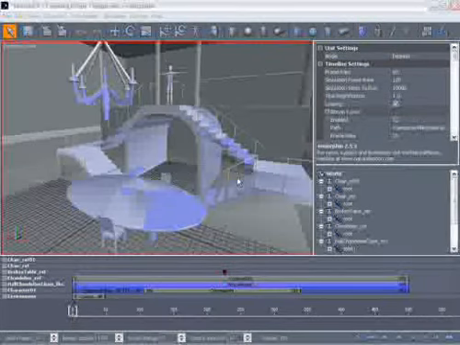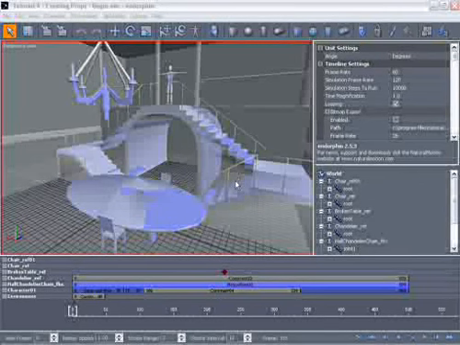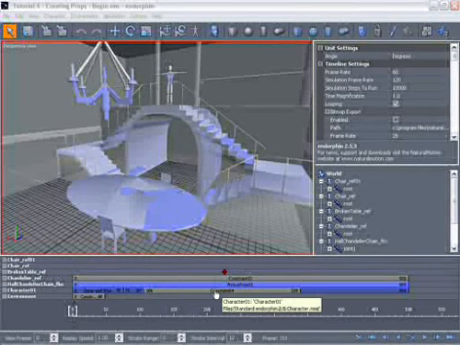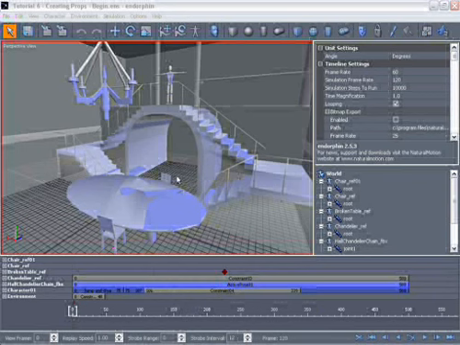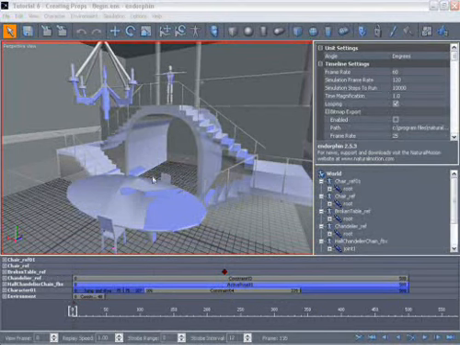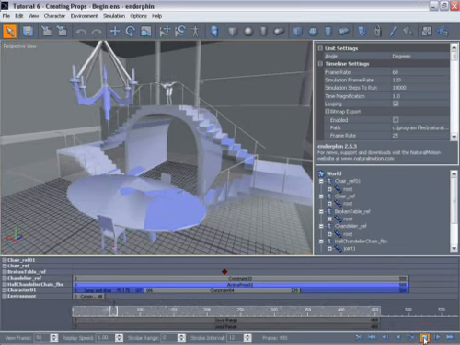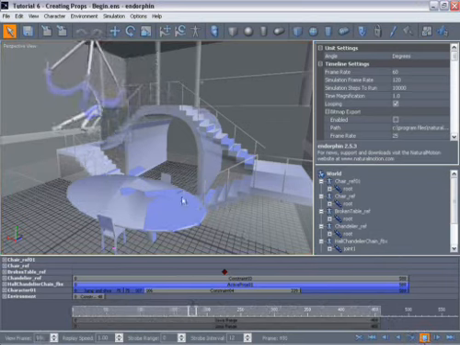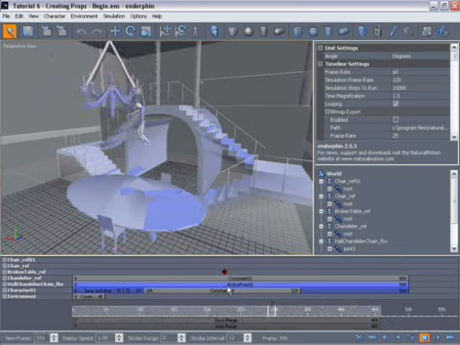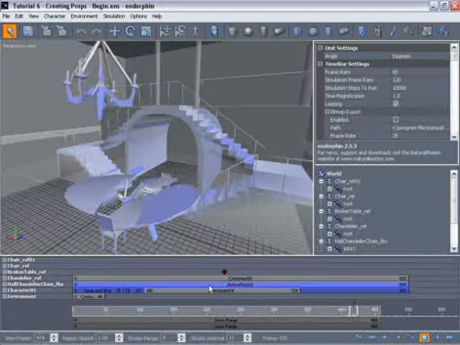Now as always, you can change the animation very easily, of course, just by changing some of the timings of the events or by changing some of their parameters. I, for example, have changed this animation so that the entire table breaks when the character lands on it just by changing the timing of the constraint with which he holds onto the chandelier. And I would encourage you to experiment with this scene by changing the timings of some of these events and their parameters to see what kind of results you can achieve.